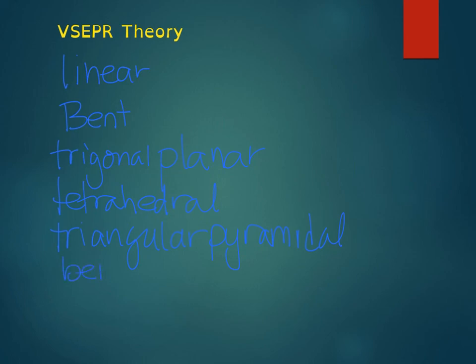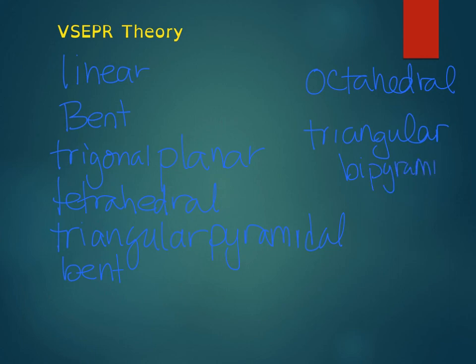bent as well again. And then there are several in the expanded octet, and they are based on a group called octahedral, and trigonal bipyramidal. Okay, so we will see these again in class when we do an activity, and I will give you a better set of notes to go with that.